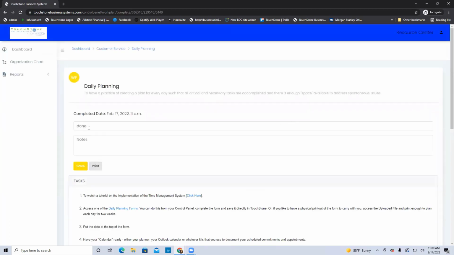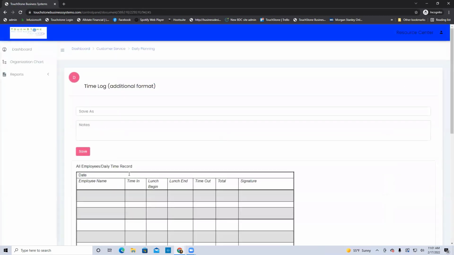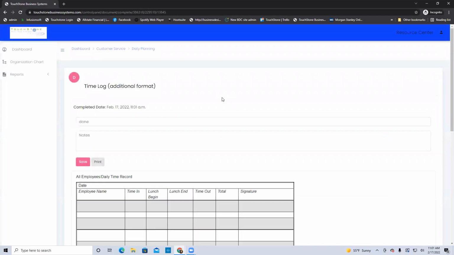And done is good, finished is good, whatever word you want to use in the save as. Why you have him put something in the save as is just a note to the manager that Jack's done this work or is ready for me to talk to him about it. All the documents, same thing. You go through, practice doing time logs, maybe save a few, then write done in every single one.